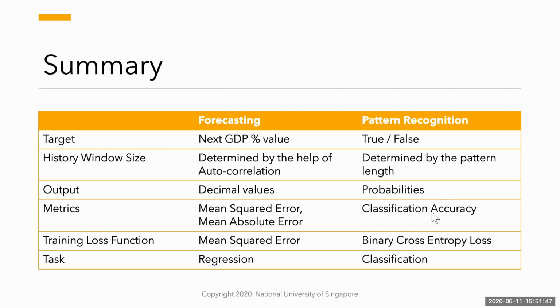Metrics are called classification accuracy. So how many true are actually true and all that. There are also other metrics like precision and recall. We're not going to get there. But the simplest possible one, which everyone sort of understands intuitively, is accuracy, right? And then the training loss function is binary cross entropy, which is just a type of loss that has a very nice gradient to compute, works for this. It's sort of similar to log loss, but that's going into too much detail. The task is called classification. We'll look out for these differences, and I'll highlight them in the notebook. After that, I'll take questions and we'll be done.